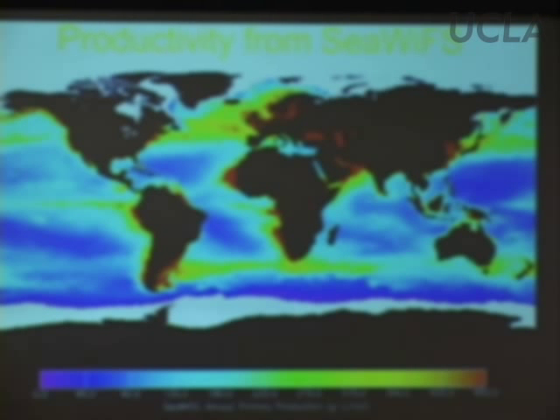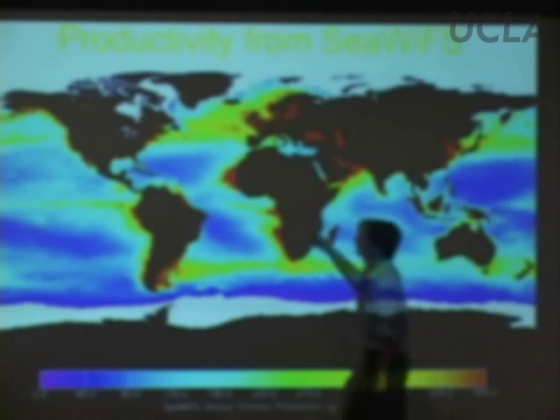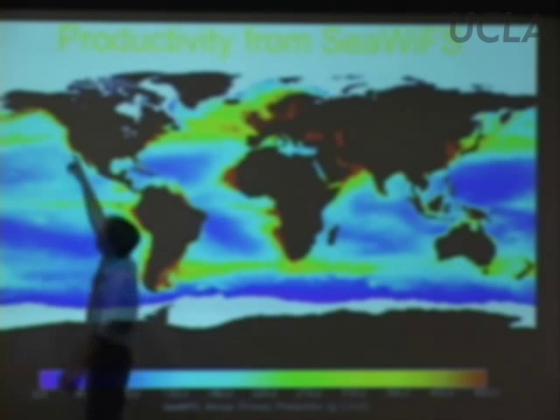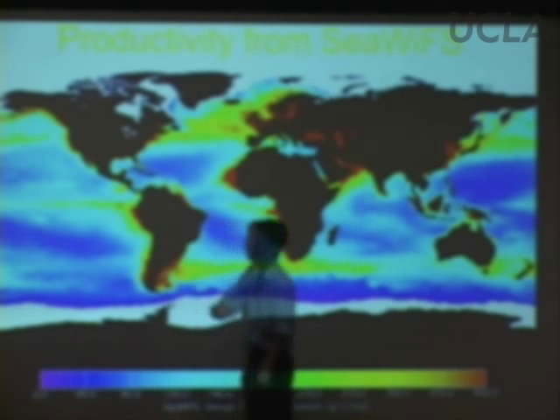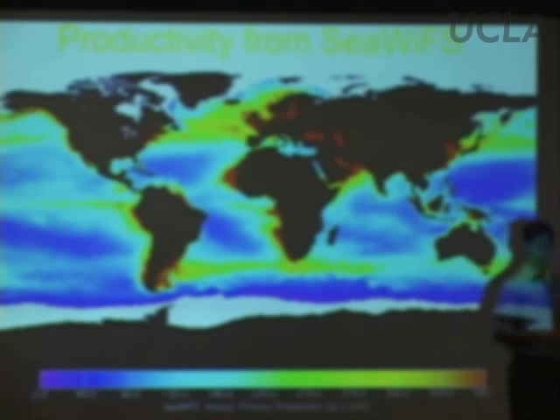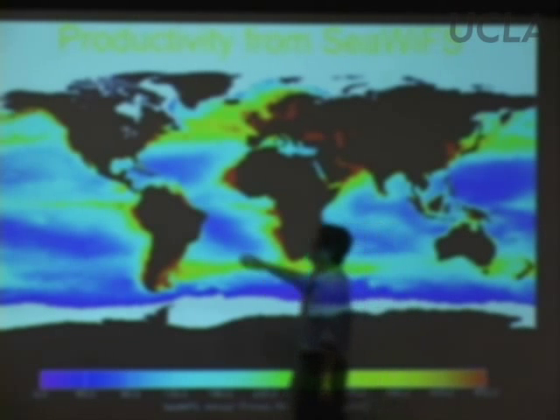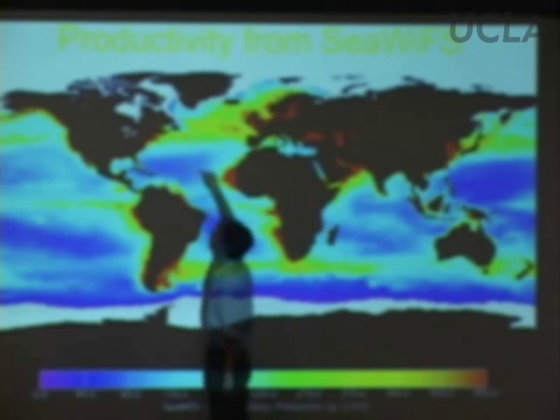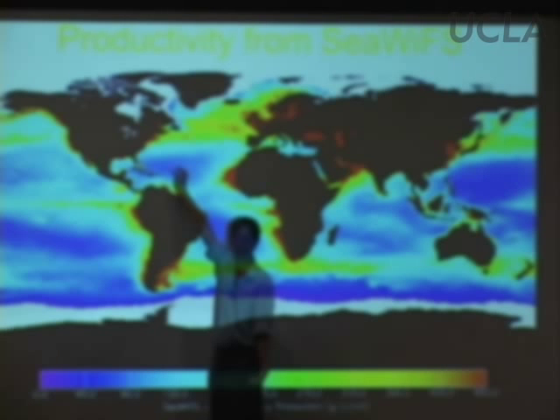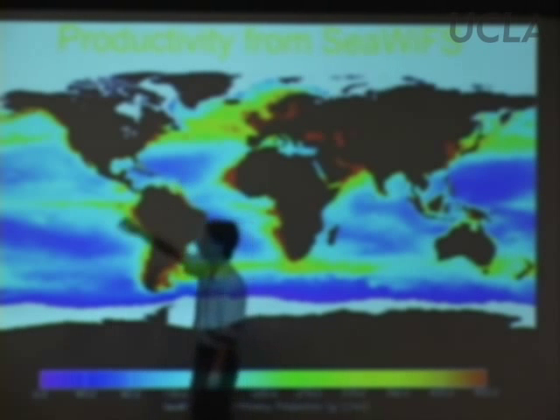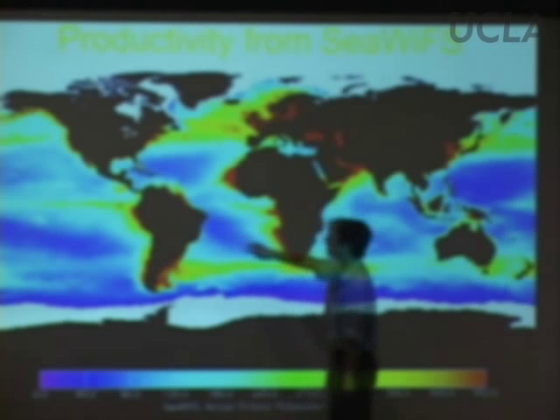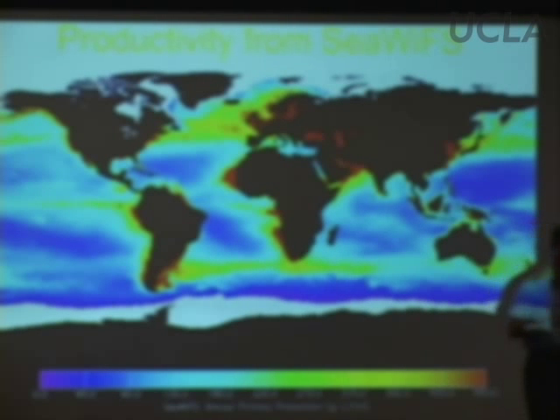Okay, areas of upwelling would be like along the equator, right? Along here, along west coasts. Lots of upwelling along here. Those tend to actually be really high productivity regions. That's right. So if you look inside the subtropical gyres, like the North Atlantic gyre, which goes right around like this, there's actually a desert in the middle of it, a region of very low productivity. And that's actually true of all the gyres. Inside the gyres, you tend to find very low productivity.